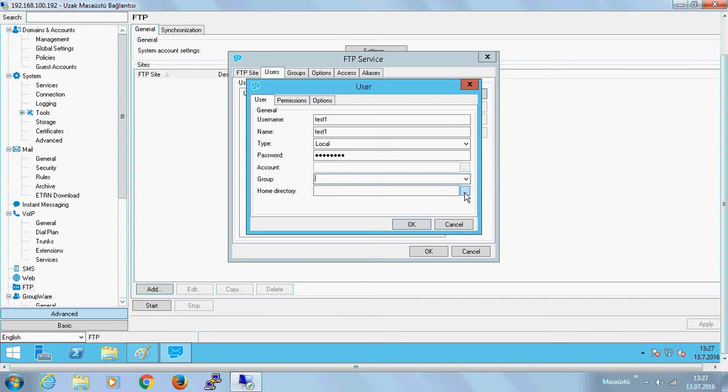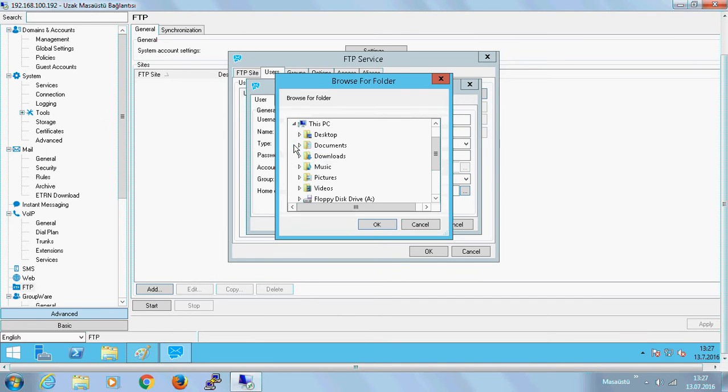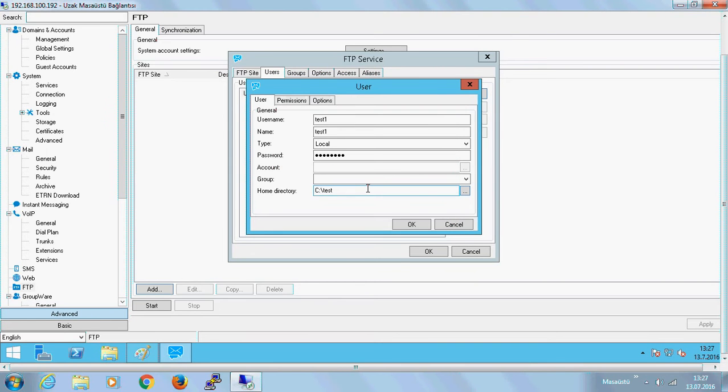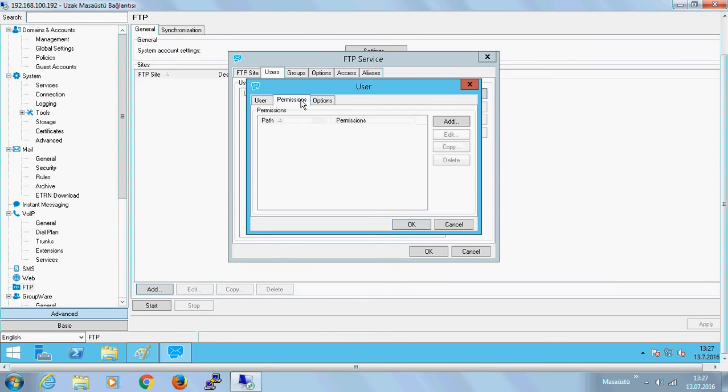And in the last panel, we choose the folder that we share. After we finish the configuration in this window, we click the permission section and give permission for the user to access the FTP services.